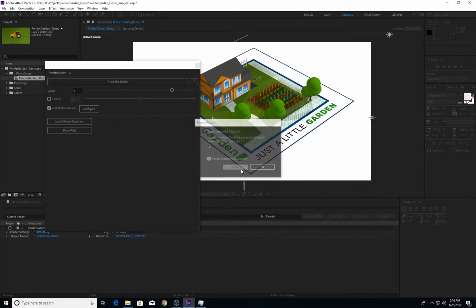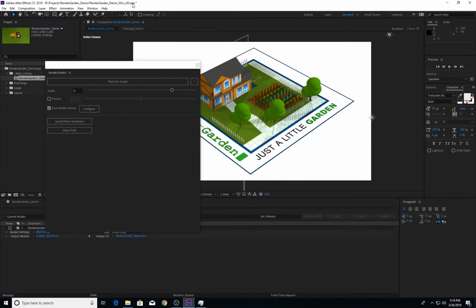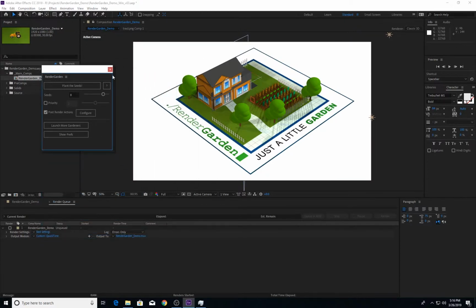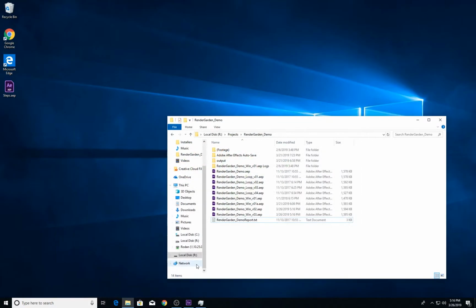All right, now we're not going to render in this machine, so we hit the close button, and you see that we're now in version 3 of the project. So I can turn this down. You see we have a version 3 here, but the version that's going to actually be rendered is version 2. That's the one we're going to use.